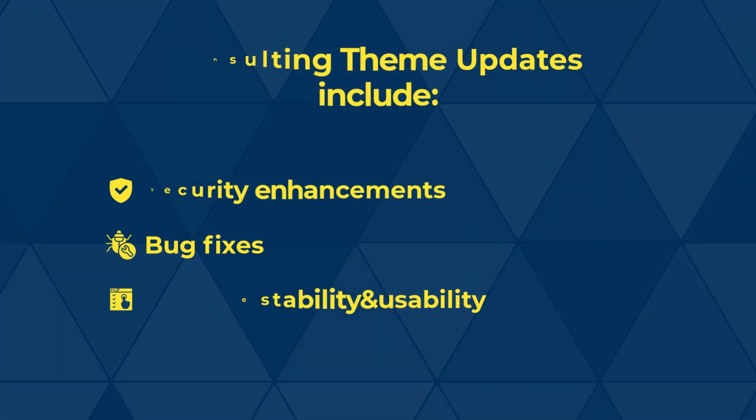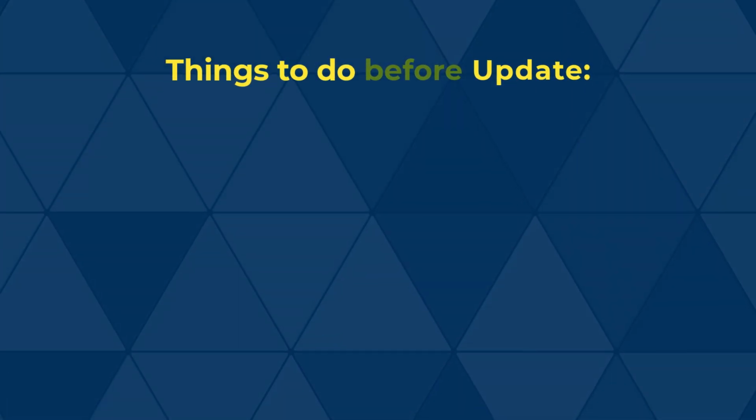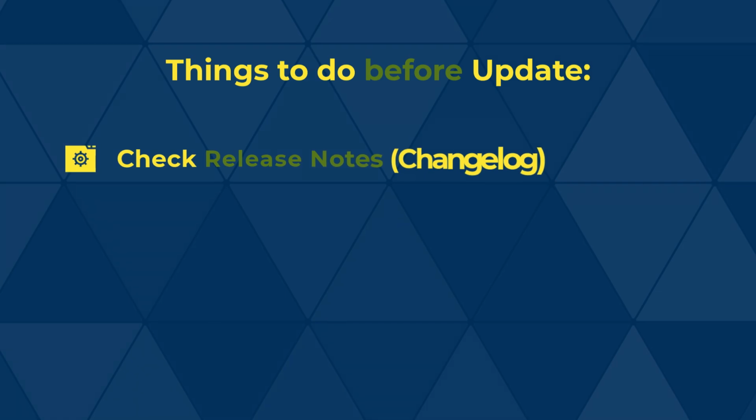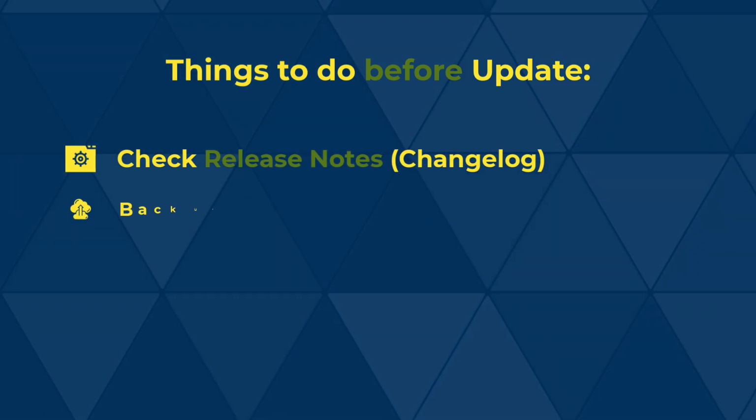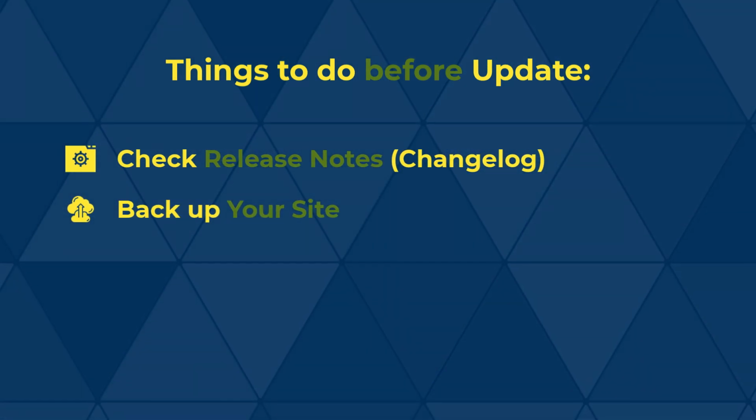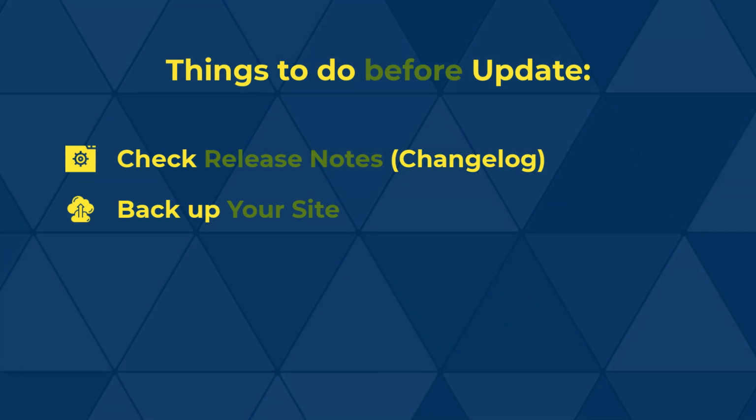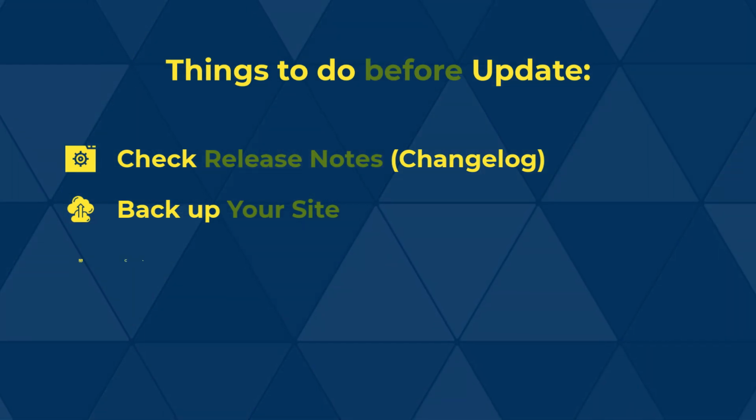To guarantee a flawless update experience, there are a few steps that you should follow before you begin. Start by reviewing the changelog for any significant changes or new features. Always backup your entire site and database. This safety step is crucial to restore your site to its prior state if needed.